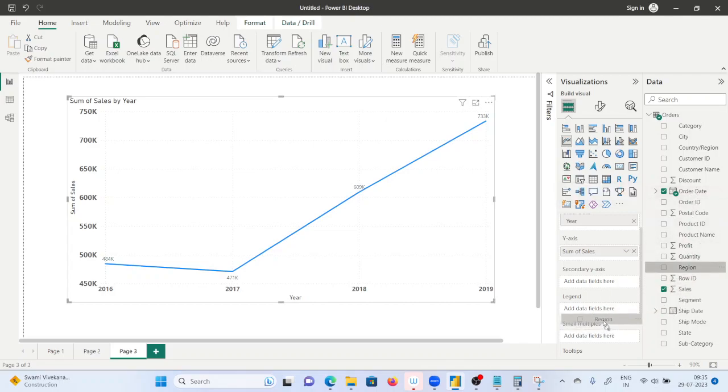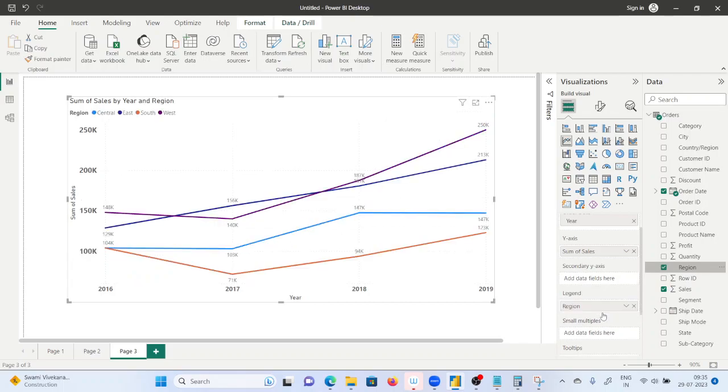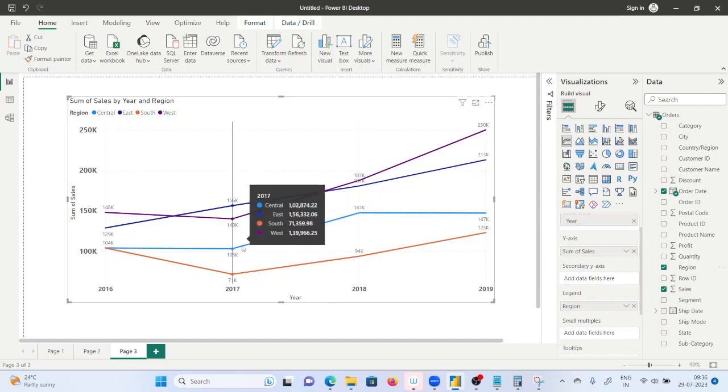If I put region in the legend, now you can see, every region's sales. And in this particular region, if you select central, in 2018 it has increased, but in 2019 it has decreased. This is called a line chart, which you can use to see the trend, what is happening in the business. So you can use a legend over here.